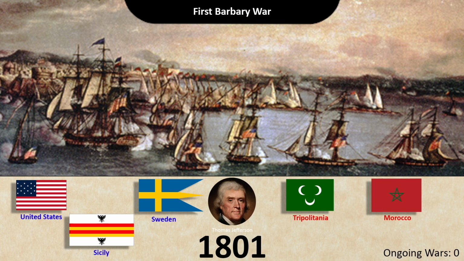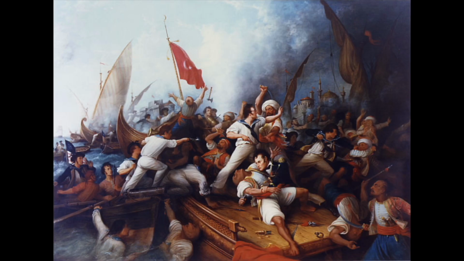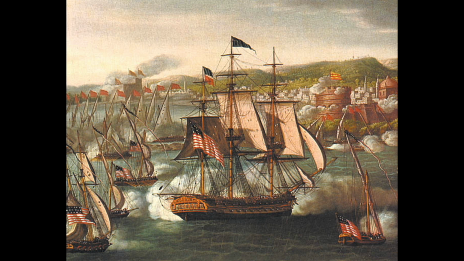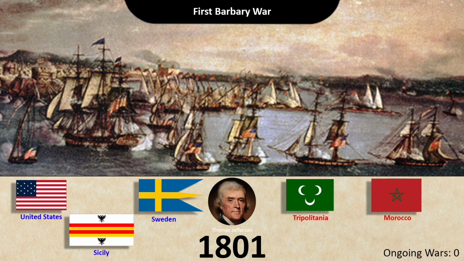Now, a year after the Quasi War would end, in 1801, we'd get the First Barbary War. And basically how the U.S. got involved, pirates from Barbary states were seizing American merchant ships and holding the crews for ransom. President Thomas Jefferson would refuse to pay the tribute, and eventually fighting would break out, and around 100 people would get killed. And a treaty was eventually signed on June 10th, 1805, and the U.S. agreed to pay a ransom of $60,000 for American prisoners, and this was also considered tribute to the Barbary states. And yeah, the war would end after that.